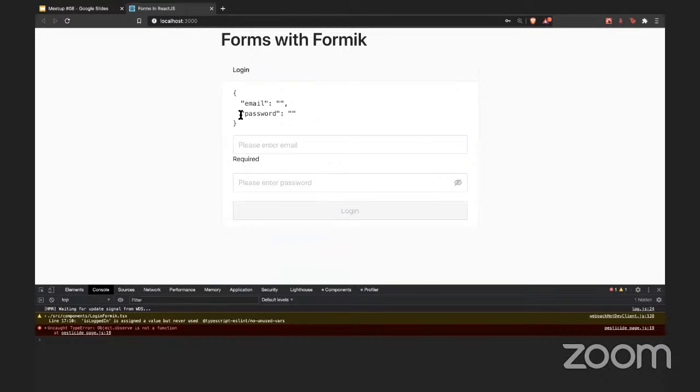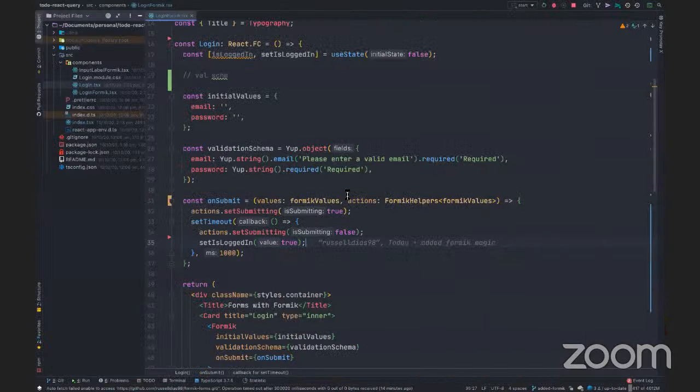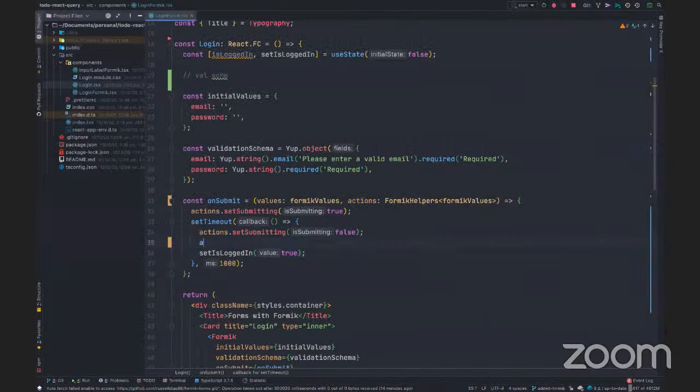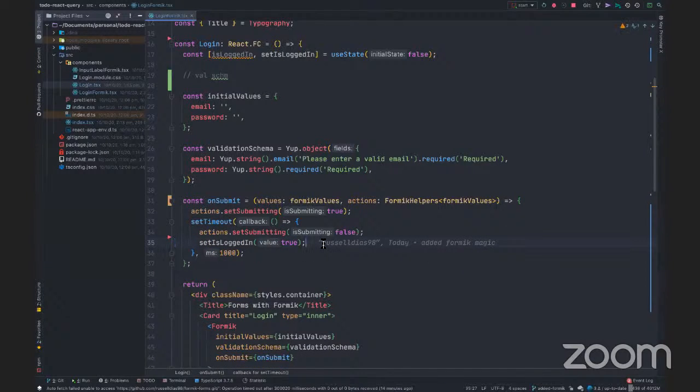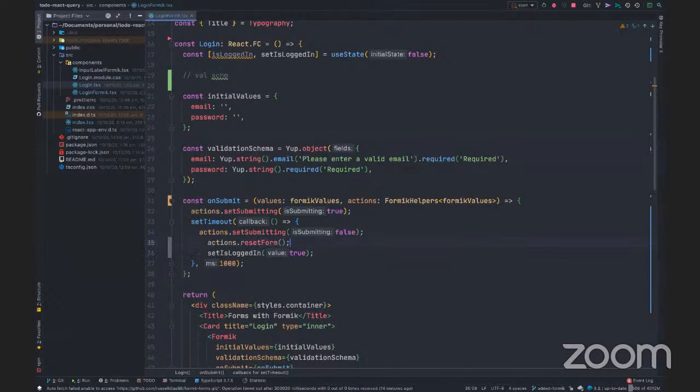We don't want these fields to be populated anymore. So let's use another utility function called resetForm, and let's just keep it here, right? We'll use it over here. So what's going to happen is after it sets submitting to false, it's going to reset the form, and then it's going to set the state of isLoggedIn to true.